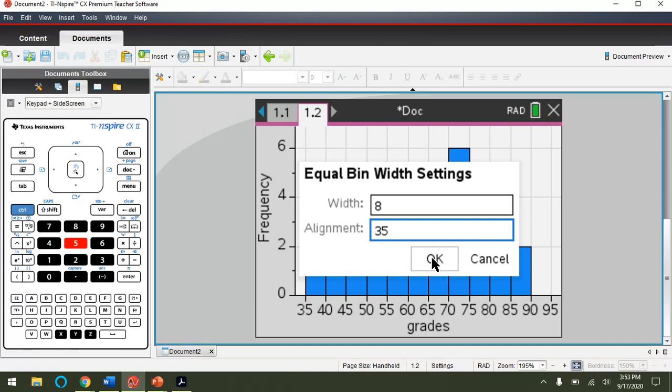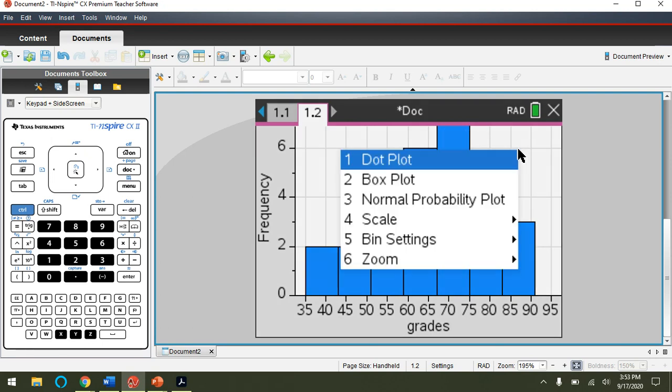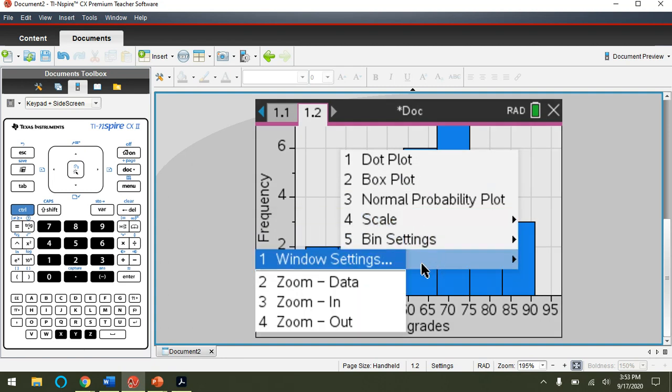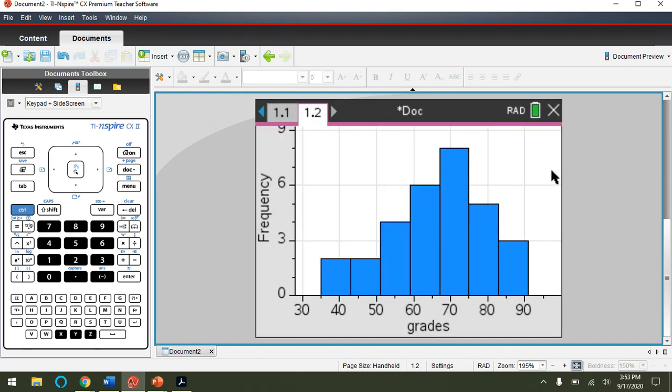And when you do that, now notice it cut off the top of my graph. So what I can do is Control Menu again. I can do Zoom and pick Data. Don't do Zoom Out because you don't really have control over that. Zoom Data means it fits your data set. And you'll notice the bottom axis counts by 5 still, right? 5, 10, 40, 45, 50, 55, 60.